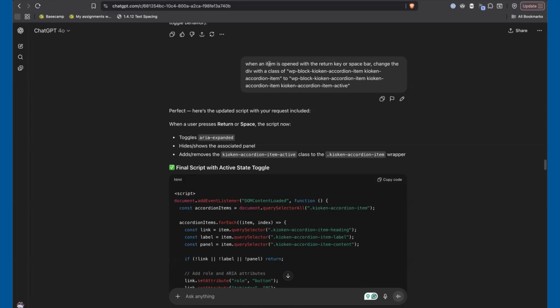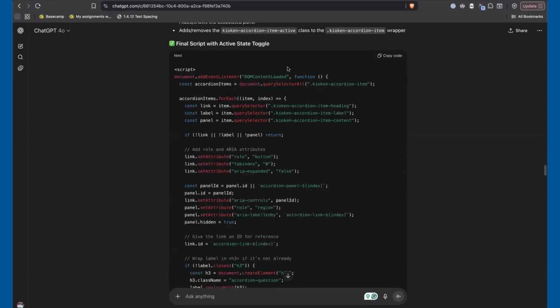So this is me thinking, this is what I need in order to actually make this function with a keyboard. So then ChatGPT gives me this script.